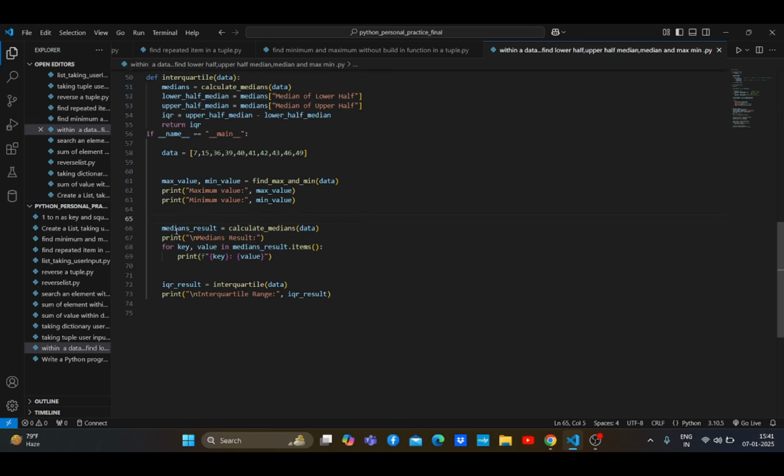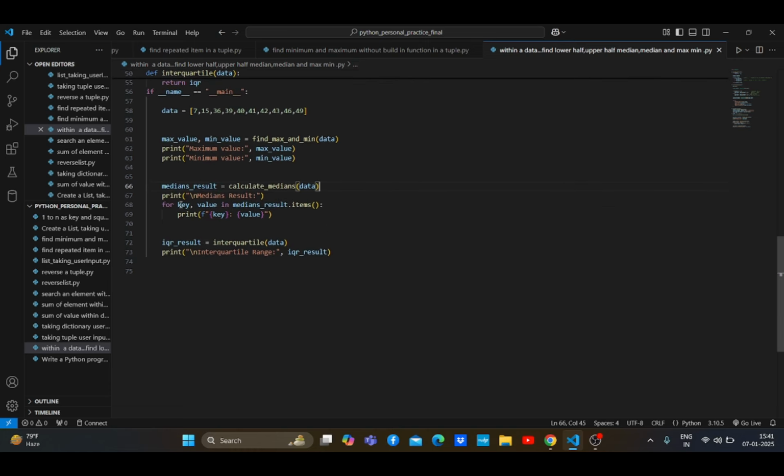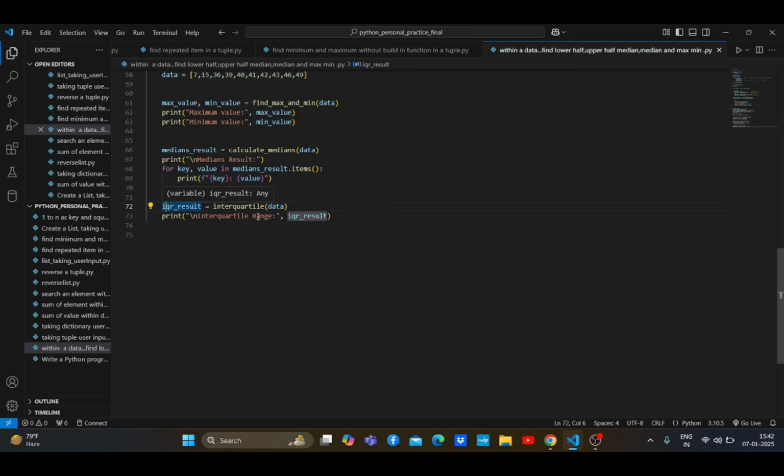After that the median is also the same. The median result should call the median function, calculate median data, and within the for loop we will traverse one by one and store them as dictionary key pairs, and then we will call the interquartile function, and this result will also be printed.